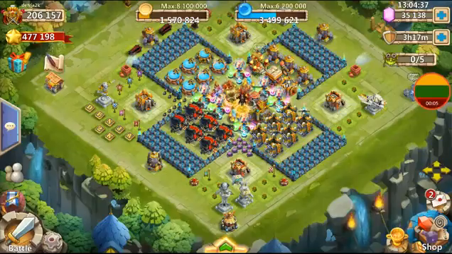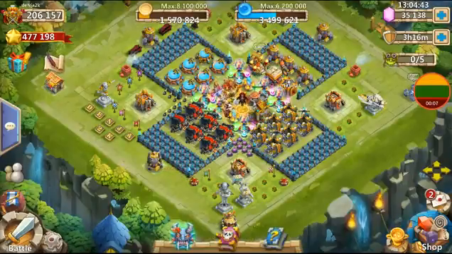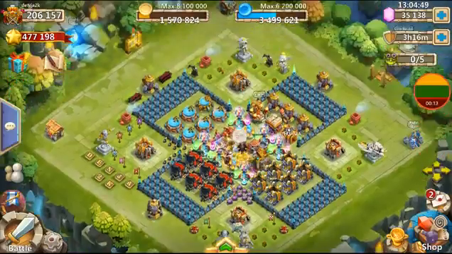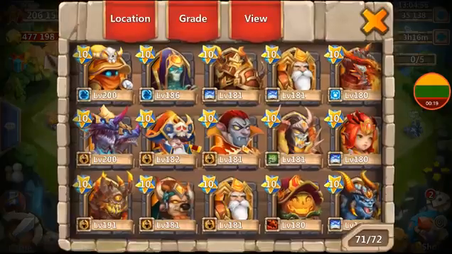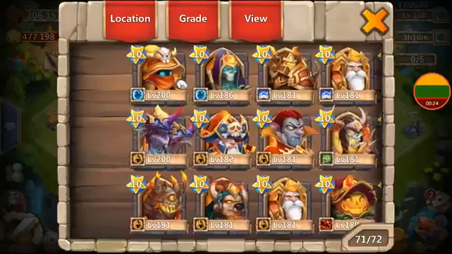Come on. Hey everyone, how are you guys doing? So today we got an update on Android server, and as you all know, we have a new hero, Trixie Treat. So today I'm on my guildmate's account, and he's got 35,000 gems, and we'll try to roll for this new hero.